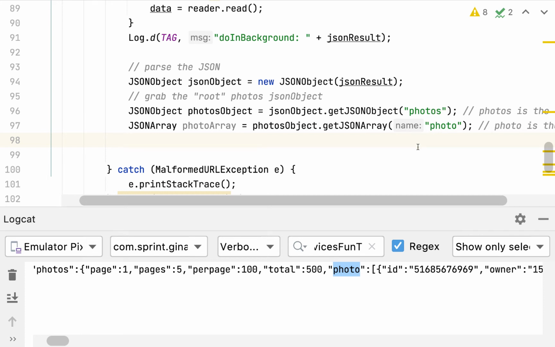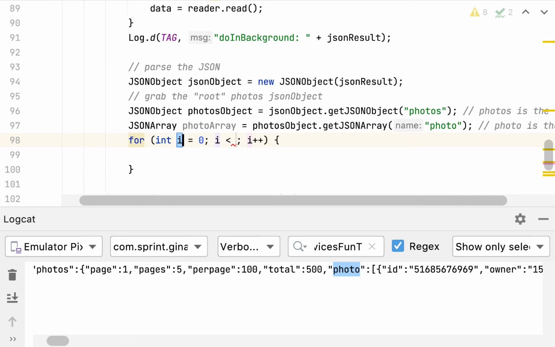Now with the photo array, we can walk through each photo object in the photo array and attempt to parse out an interesting photo object, truly the interesting photo type that we created earlier, and then put it into our list and then return the list.